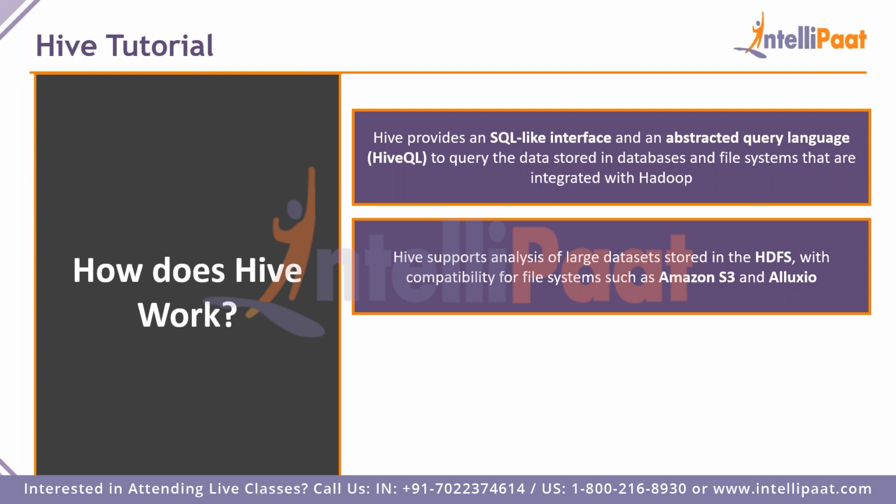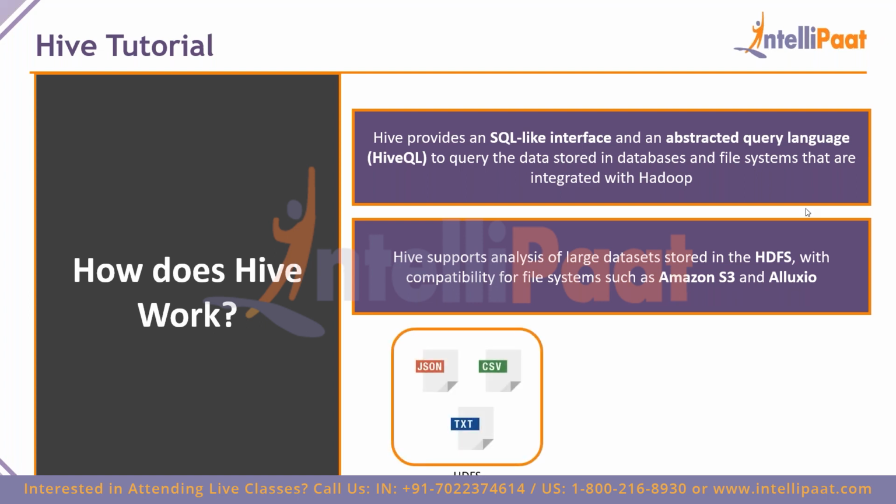But nowadays, Hive also supports other file systems like Amazon S3 and Alluxio, and a few more as well. Because as times evolve, you need to evolve your compatibility as well. There are a lot of distributed file systems which have come up ever since Hadoop came out with the original HDFS. So Hive needs to be updated accordingly.